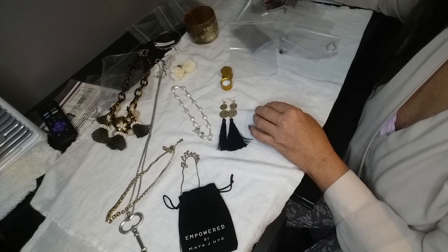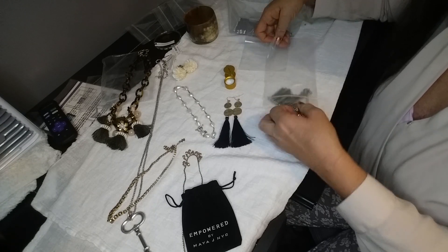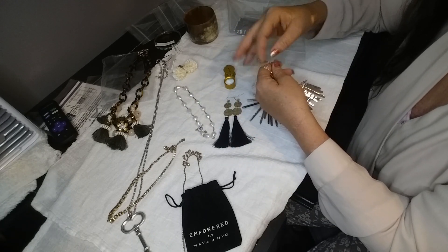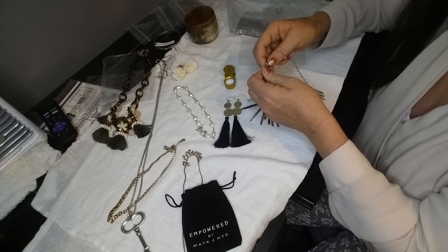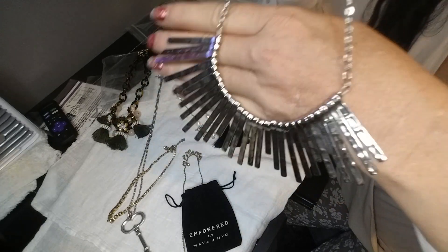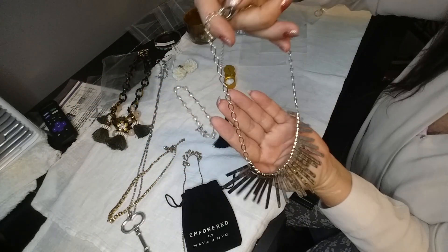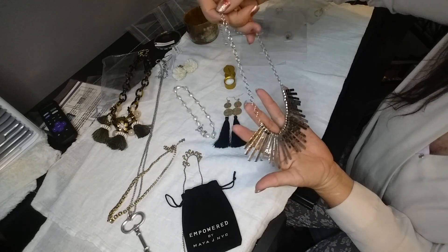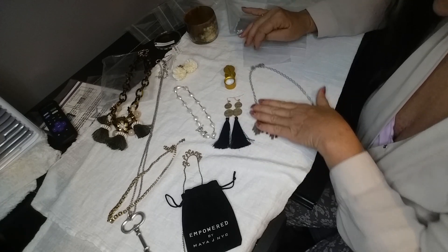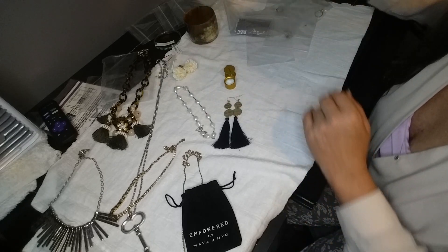I got some hair in this box, but I've got some nice pieces. I'll make my money back off of this box. I have another one very similar to this. It's just a fashion choker, silver tone, in very good condition and clean. It looks like it's been hammered. I will have to look for any markings but I don't see any. It's a pretty piece — somebody will like that.